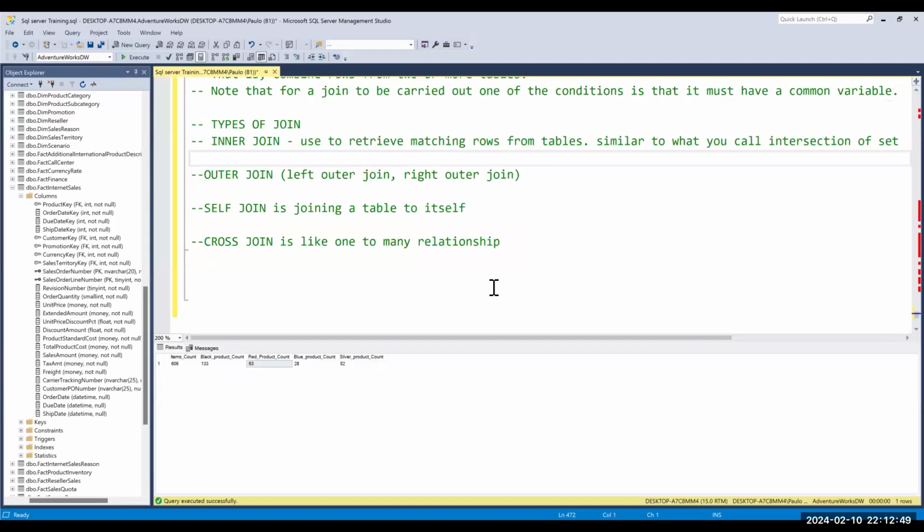Any question before we go on? Now, let me also tell you something I just remembered. In inner join, the word inner is a noisy word. Most times people don't even care. They can just say join. So join is the same thing as inner join. Let me say that again. Inner is noisy. Join will do the same work as inner join because it's the same thing.